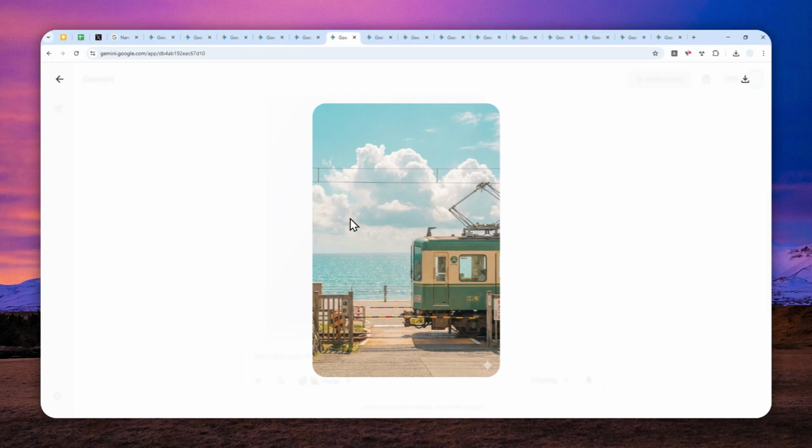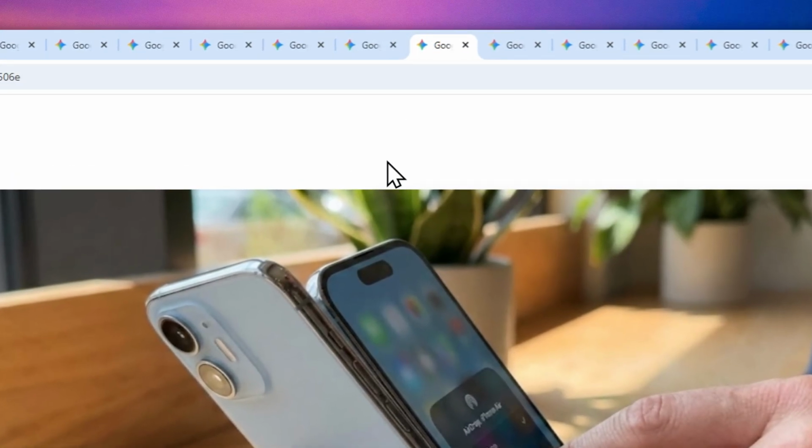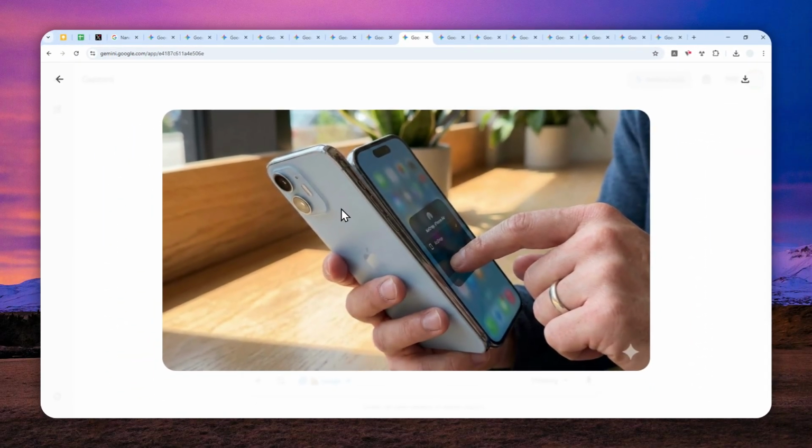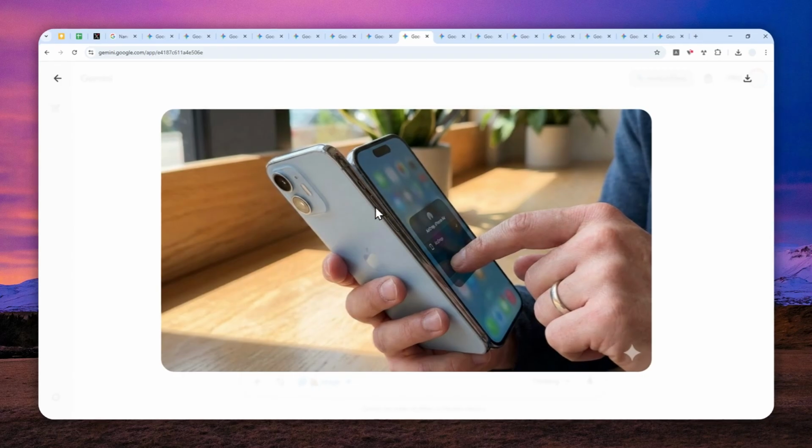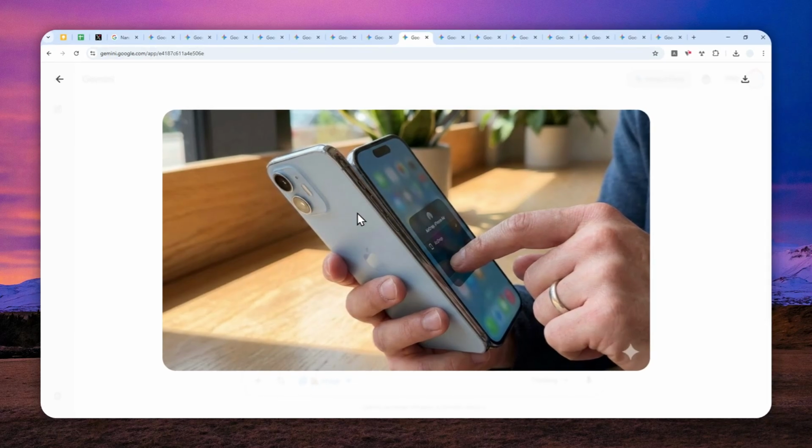And the number four thing that I found in Nano Banana Pro is that, apparently, this model is able to access content on the internet, which means it can get the most accurate-looking picture based on, of course, the latest information. But so far, I seem to not be able to get it correct, because here I'm trying to generate a picture of iPhone Air, but this is definitely not iPhone Air. It doesn't look like this. And also, why is this person holding two phones together like this?